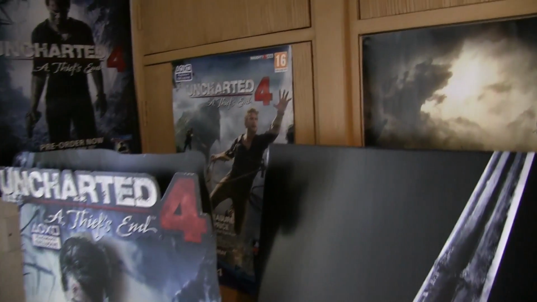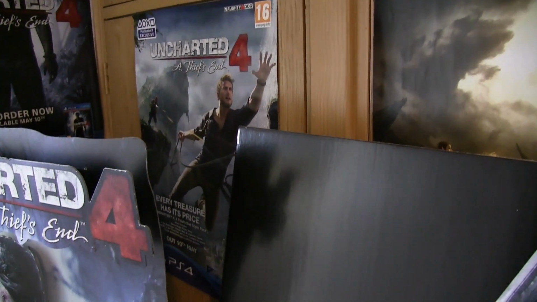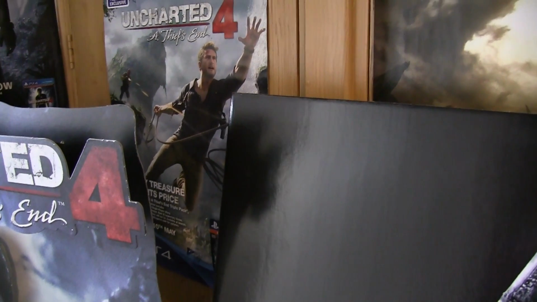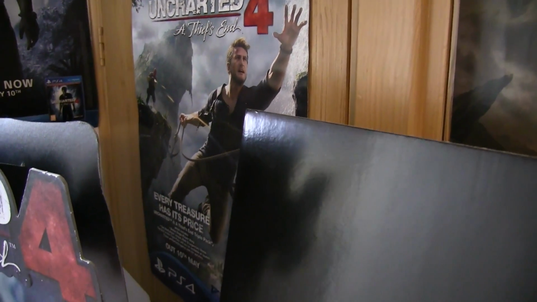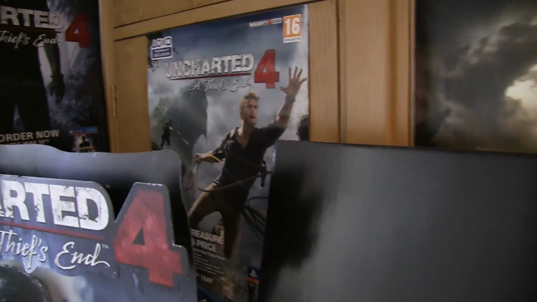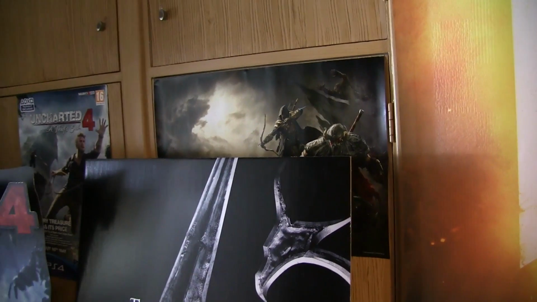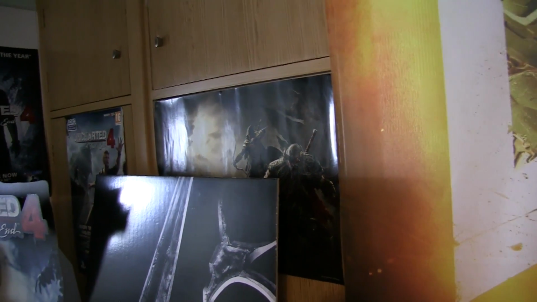And we've also got another poster behind Nathan Drake there, again of Uncharted 4 Thief's End. And again, these are all like promotional posters, sort of pre-orders. As you can see there, it says pre-order now. So they're all like promotional posters. Behind that, we've got the Elder Scrolls Online poster. You can just see there behind there.